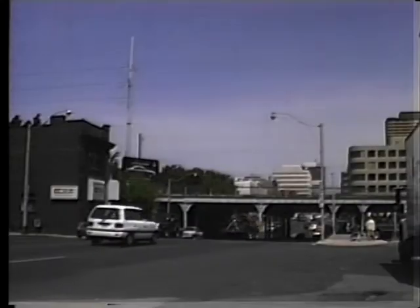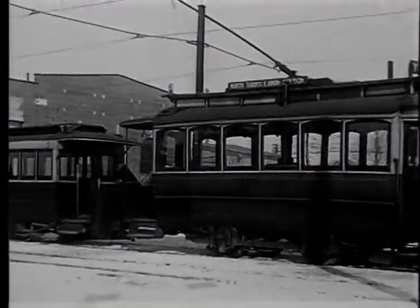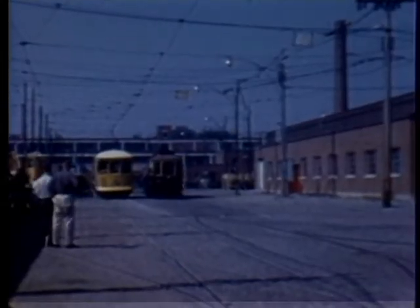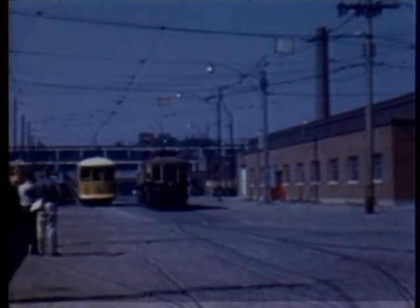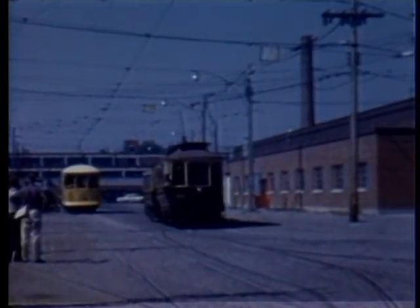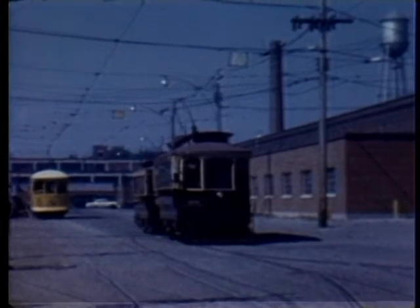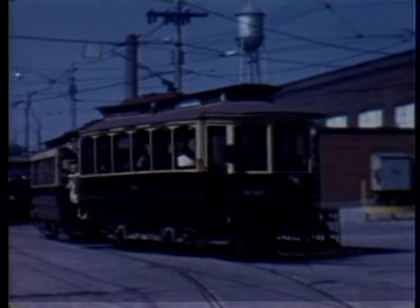Meanwhile, the city took over operation of the Toronto Street Railway Company after its franchise had ended. It granted the Toronto Railway Company a new 30-year charter expiring August 31, 1921. The new company electrified the aging horse car system and began building new electric cars. One of the new cars built was 306, as seen in 1961, running around with Trailer 64 on the private track at Hillcrest shops. Number 306 was one of 75 new cars built by the TRC in its own shops and first placed in service in November of 1892.